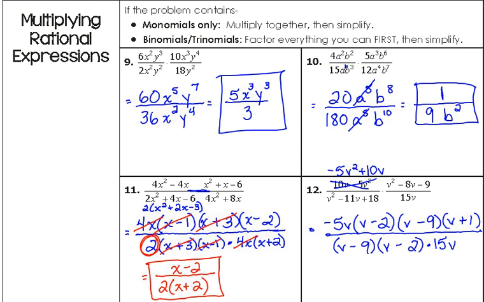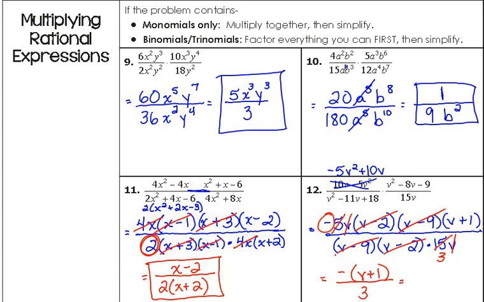All right, so let's see here. What can we cancel? V minus 2, v minus 9. What else? The v. Okay, we can cancel just the v, and then we can simplify 5 over 15 to leave us with 3 in the denominator. Okay, so don't lose that minus, though. That was in the very front. We've got negative. This time I do need the parentheses around my v plus 1 because there's something else in the numerator. There's a negative up there. And the only thing we have left in the denominator is a 3.